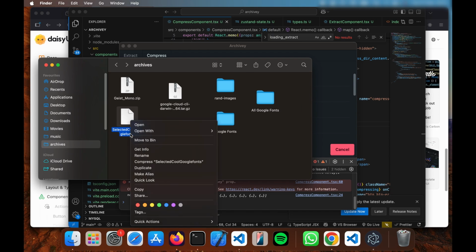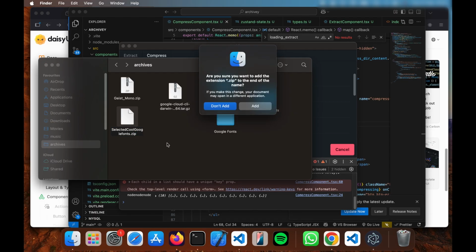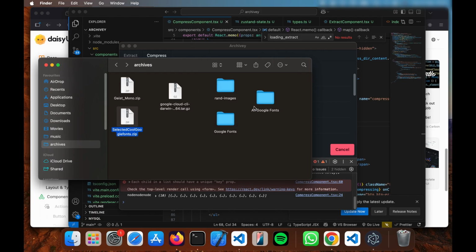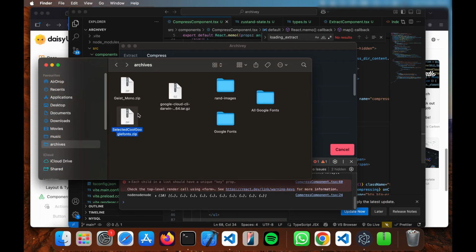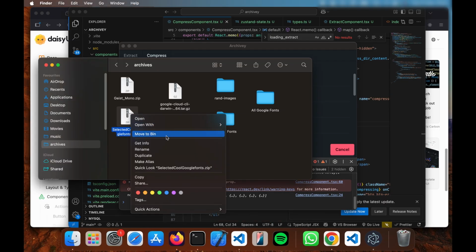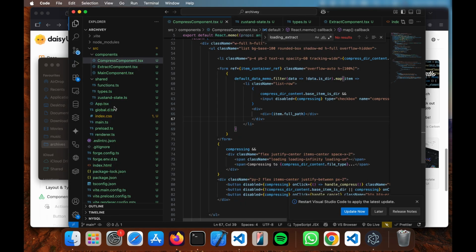Okay, let's change the extension to .zip. Yeah, as you can see, actually it is working. Let's try to unzip it. Okay, it means something is wrong.